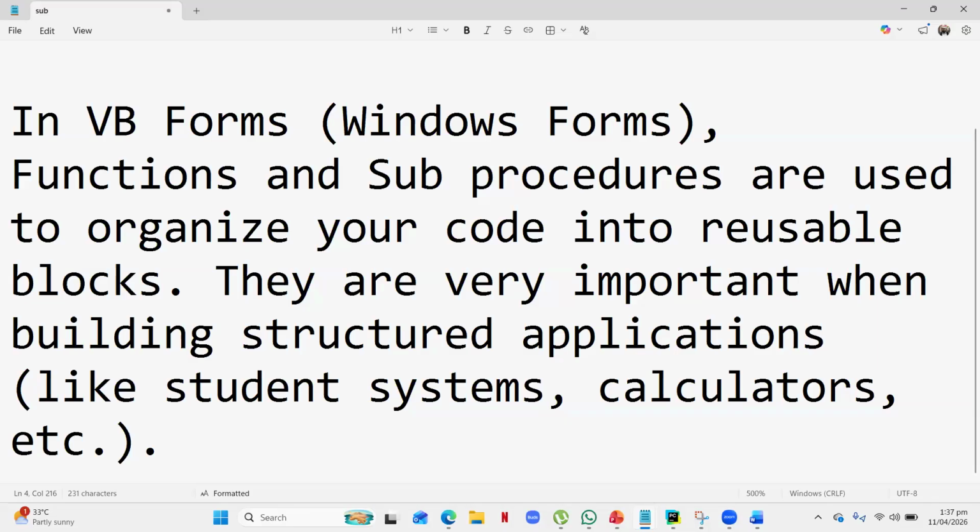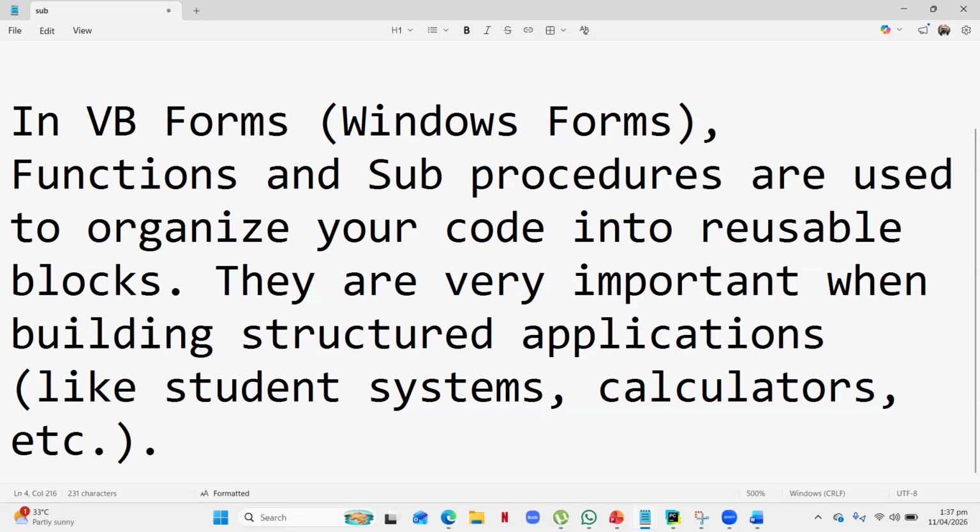It can organize my code and make it more efficient and better. So for you to move from an average coder to an intermediate coder, usage of a sub and a function is very important. What is a sub? What is a function? What are they?